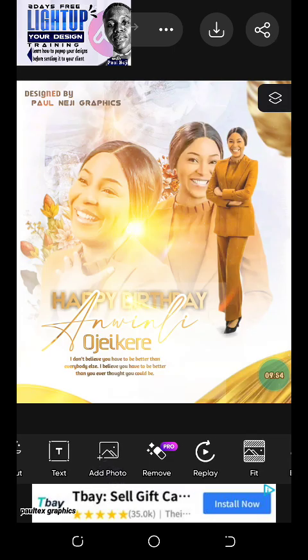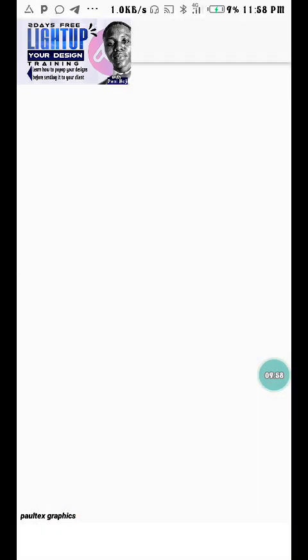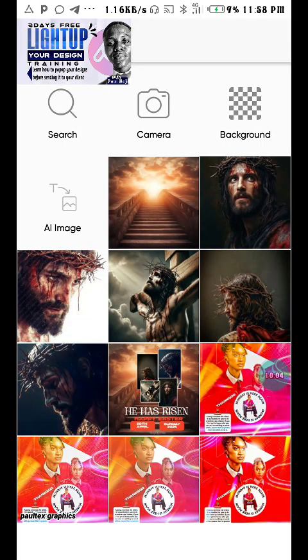Okay, you go to add photo again, to your resources.